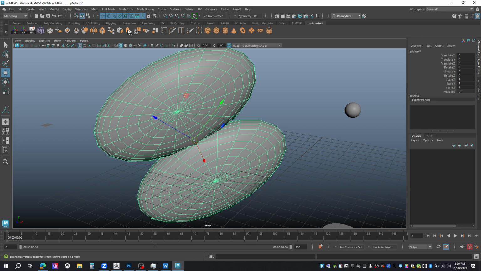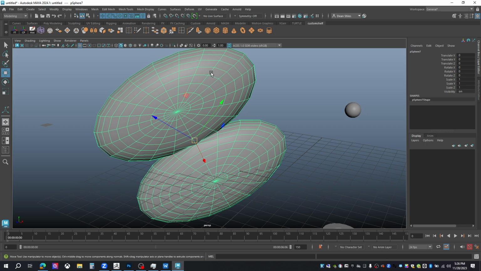So most important tool, the extrude tool, I'm going to middle click and drag it over towards the middle. Multi-cut, insert edge loop tool, merge. These are all important. Bevel, this is an important tool. Move those over towards the middle. Bridge. No, that's pretty good right there. I think that's pretty much everything I need in the middle.